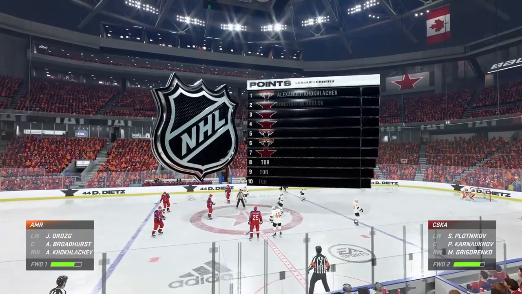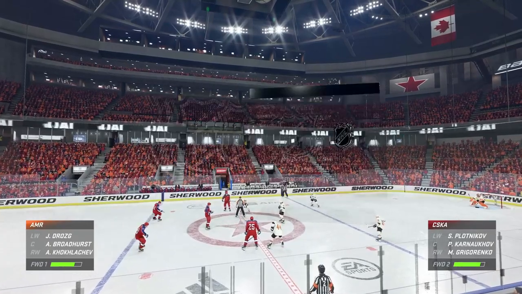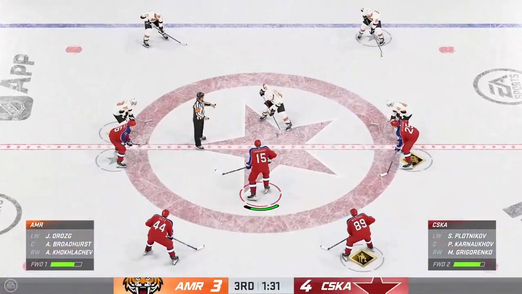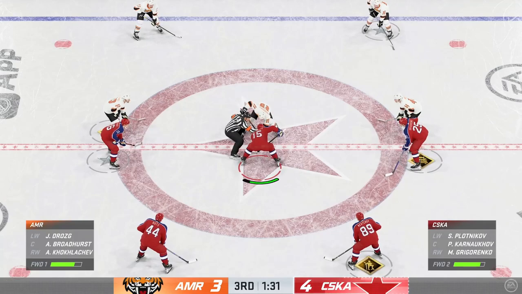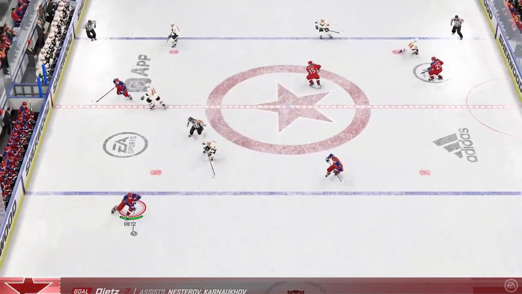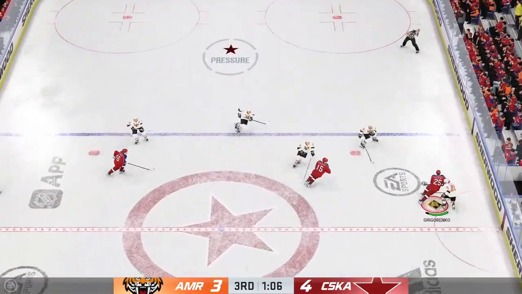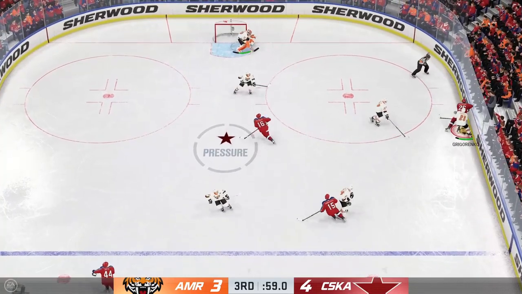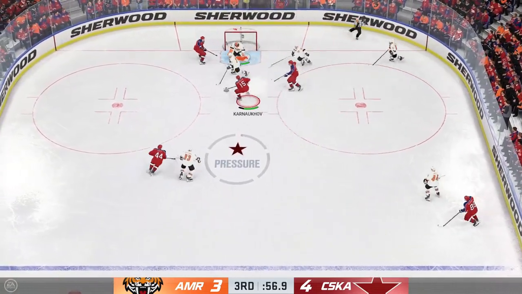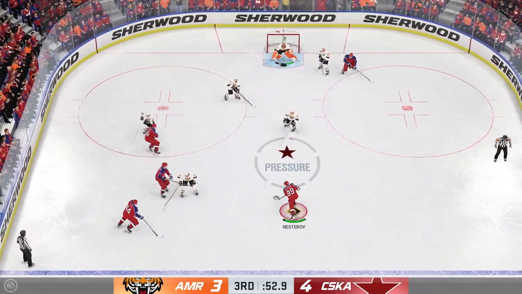Moscow's on their way to victory if they can hold down this lead through the rest of the third. Well, it's all about game management, but they can't just sit back and hold on. Otherwise, their opponent, they will look to attack and they will take advantage. Put them back on their heels. Be in the offensive zone where they can't get an opportunity to attack you. Into the offensive zone. Moves it to the middle, and it's blocked. And it's a quick pass to Nesterov.